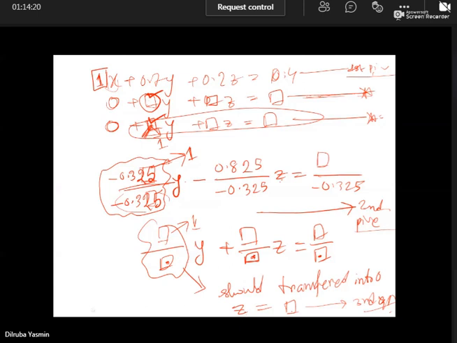So if you have the z value, then you have to substitute the z value in the second pivotal equation, and you will get the y value. So now you have the y and z values, just substitute the y and z values here in the first pivotal equation, then you can get the x value. So that process is called back substitution.